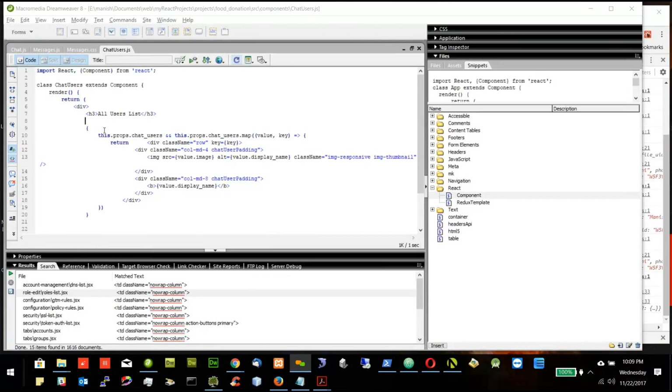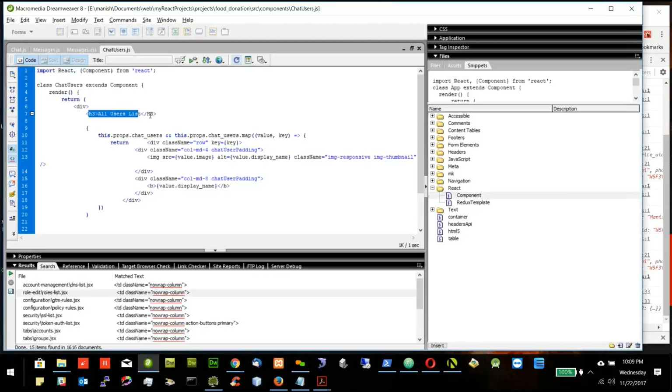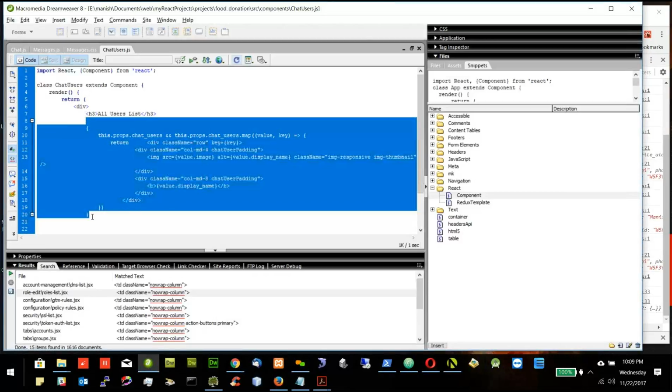Okay, so this part inside the all users, after this all users list, just delete everything and put this part which I've given in the chat.